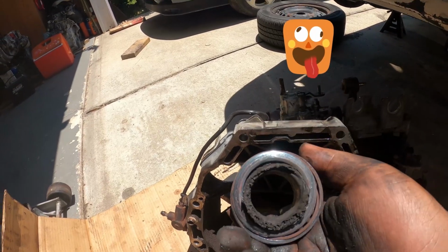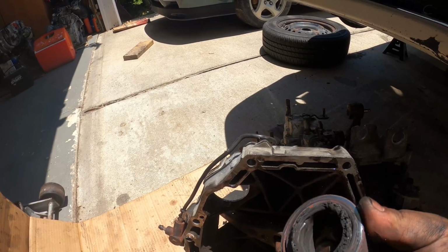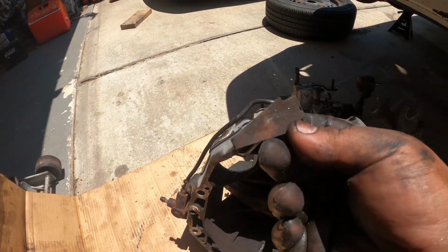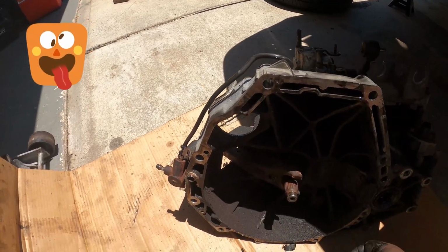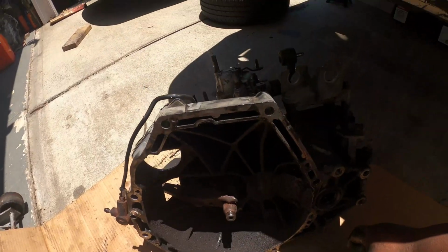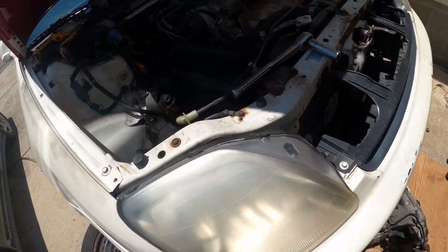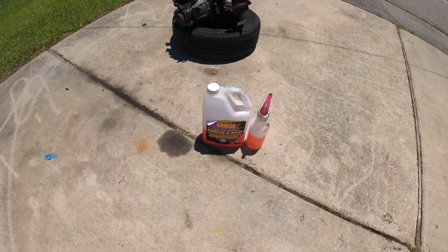The throwout bearing is shot. This one definitely needs to be replaced. And that's the other part of the diaphragm of the pressure plate. And we'll have to clean the transmission and some of the engine bay.